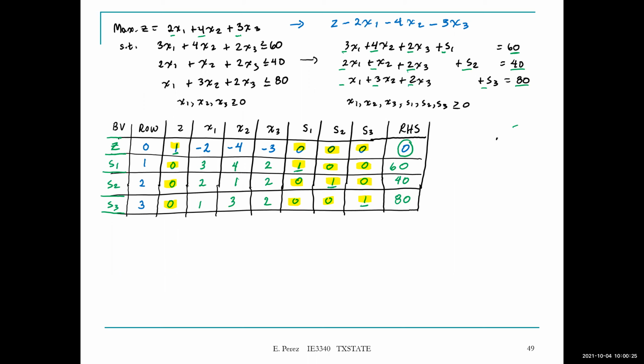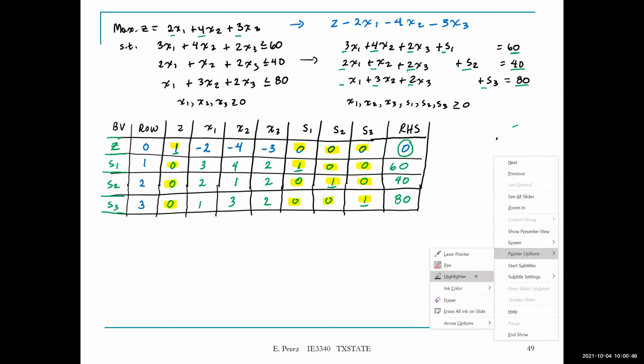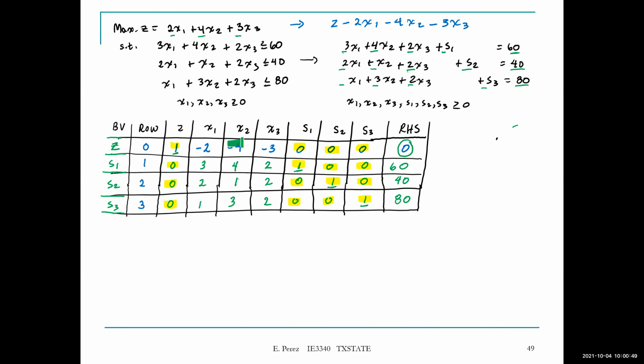Finding that negative coefficient in row 0 is telling you that the largest negative coefficient is going to give you the highest improvement if you decide to increase x1, x2, and x3 by 1 in this case. So the decision that we are making now is who's going to enter. The answer is the highest negative coefficient right here, -4. So we made that decision. Now we need to identify who's going to leave. So we know that x2 is entering the solution.